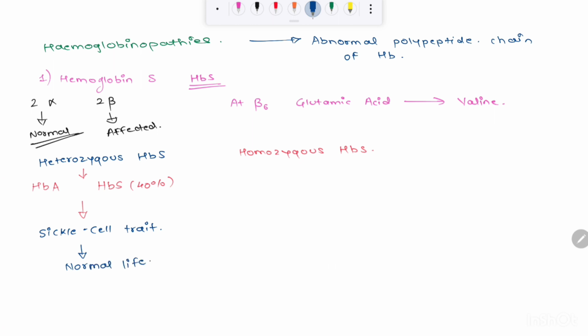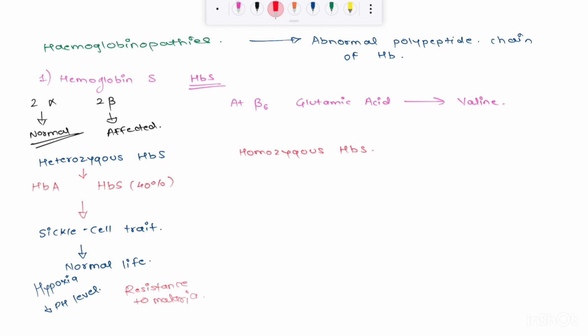The individual with sickle cell trait leads a normal life. They usually do not show clinical symptoms, but at extreme conditions of hypoxia and low pH levels, they will show symptoms. But this individual will live a normal life, and will have resistance to malaria. As you know, malaria is a parasitic disease caused by Plasmodium falciparum. Increased lysis of sickle cells will interrupt the parasitic cycle. So sickle cell trait can appear as an adaptation for survival of the individual in malaria infected regions like Africa.